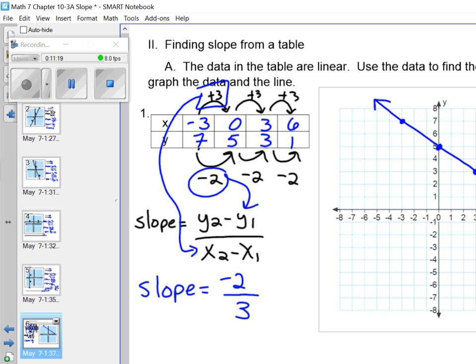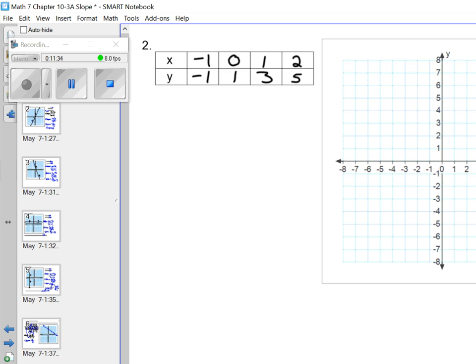Again, notice that I've gone all the way through my grid. I don't just make an itty-bitty line right in here. I actually use my whole grid. All right, there's one more example here. This time I would like for you to hit pause and you try to do the problem.